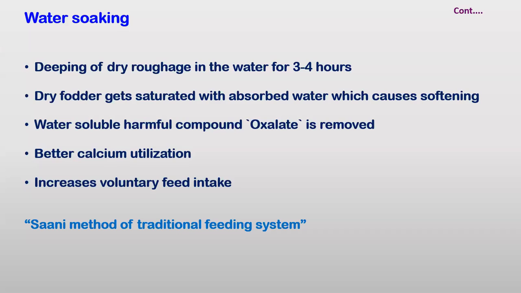You must remember that the water soluble harmful compound is oxalate, which is mainly present in paddy straw. So we can suggest to the farmer that paddy straw contains oxalate, and that paddy straw should be fed only after water soaking. So we can remove the oxalate component from the paddy straw, for better utilization of calcium, because oxalate is bound with the calcium and forms an insoluble complex, calcium oxalate, and it will be excreted in the feces.